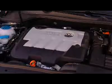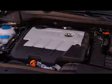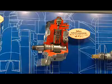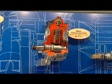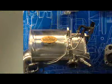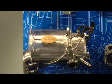So Volkswagen has new diesel engines coming up for the summer of 2008. How are they different from the old diesel engines? Well, we are introducing a whole new technology for the diesel engines, and we're referring to them as clean diesel. That's essentially a whole bunch of systems that work together in order to create not only more power, but more environmentally friendly emissions. So we're talking about a common rail delivery system for the fuel, a diesel particulate filter, and two different types of catalytic converters that are self-cleaning and that will be able to meet the emission standards for even California.